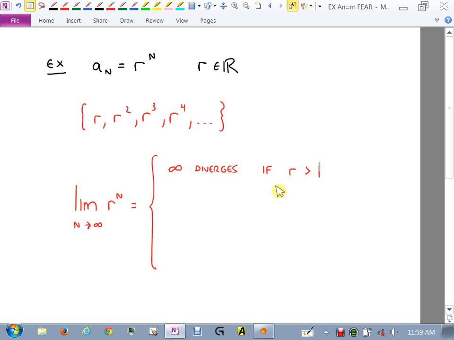And you said if r was less than 1 and greater than 0. So can I say less than or equal to 0 then? Then this would be 0. What if r is 0? What's 0, 0, 0? It's just going to stay 0, isn't it? What if r is 1? The answer is just 1, right? Okay, now we have not looked at something here. What if r is negative?